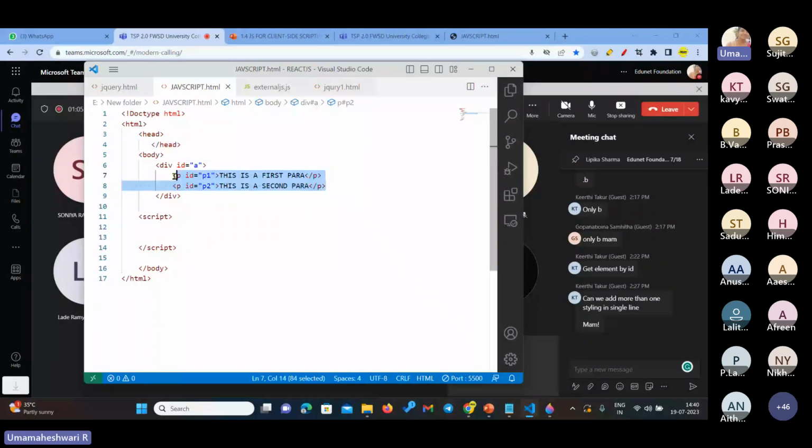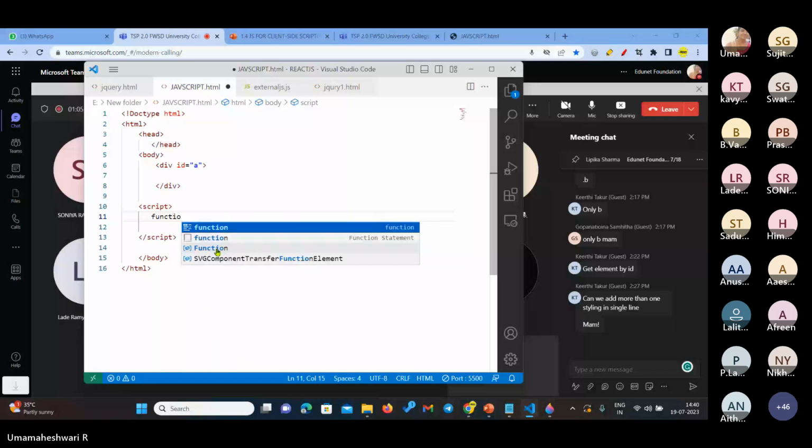Okay, the next is I'm going to use the onclick. So what is onclick? We already know how we can use an onclick. But one simple real time example I'm going to take, I'm going to consider a function. That is, I'm going to count the values. That is the main important thing.